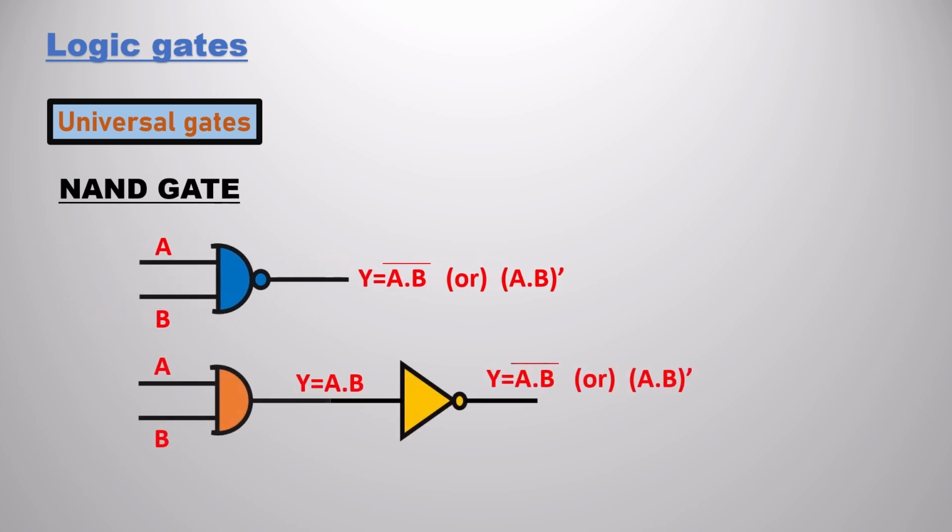In this video we are also going to discuss the full diagram or the full circuit of the NAND gate. If you observe, we have given the equation, that is y is equal to A dot B whole bar. A dot B is the AND gate, and the bar is the NOT gate, the inverter. So it is the inverter of A dot B. We place the NOT gate with input A dot B and output A dot B whole bar, as you see there. So this is the expression or expansion of the NAND gate.